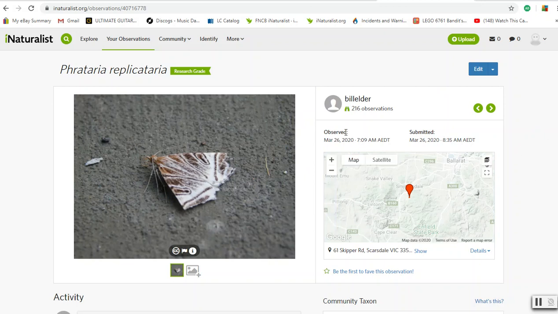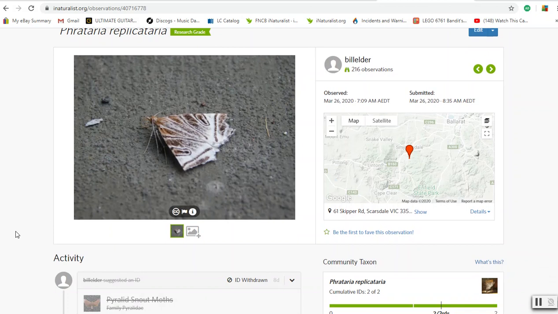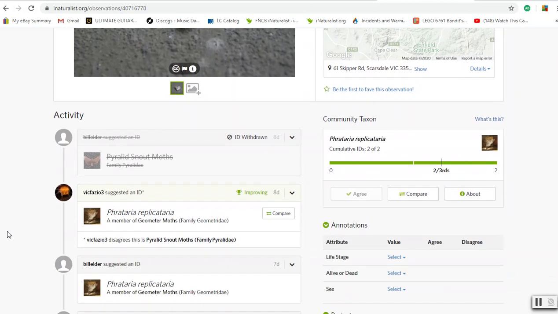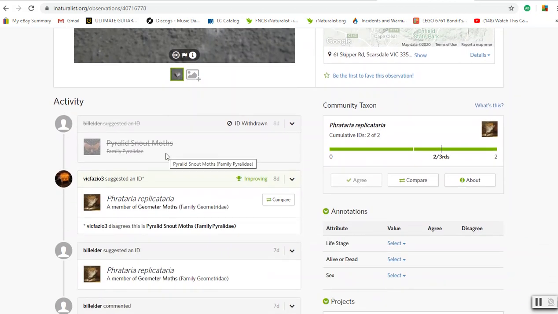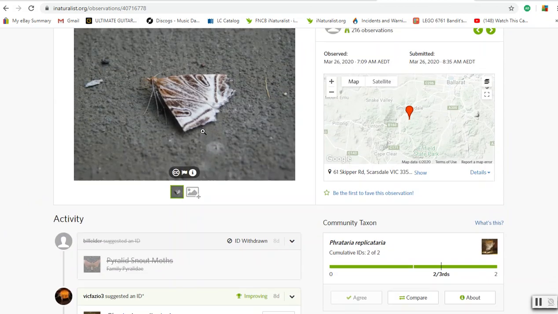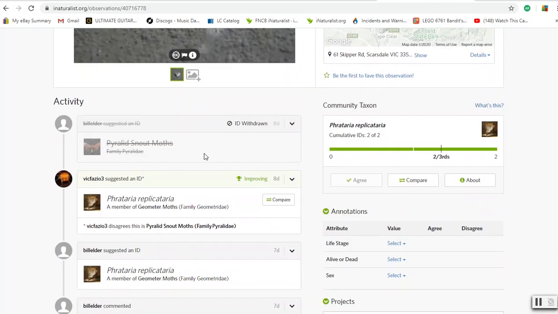You put in when you observed it, it captures when it was submitted, gives you a little map to show you where, and at the stage where I found this moth, I decided it was a pyralid snout moth in the family Pyralidae, but I had a suggestion from Vic Fazio, who's a bit of an entomologist, that it was this guy, a geometer moth, and with that very strange, complicated name.